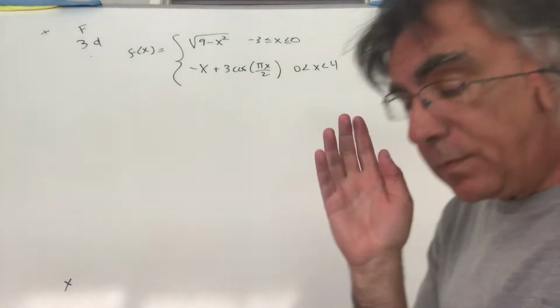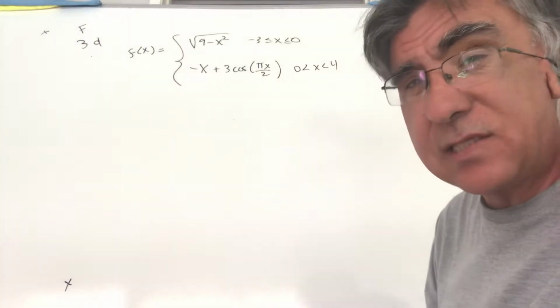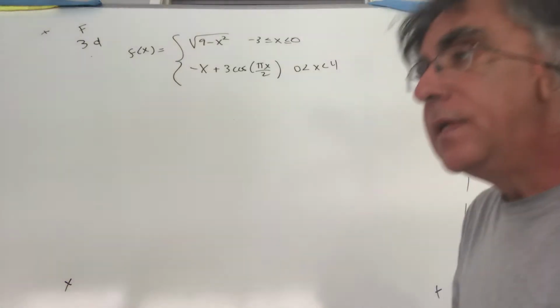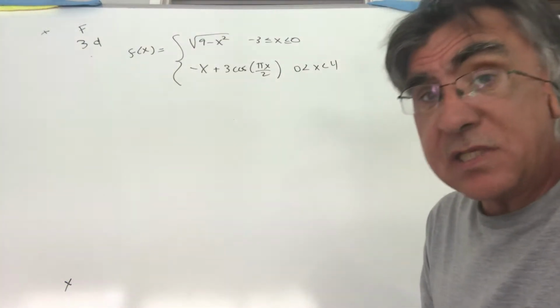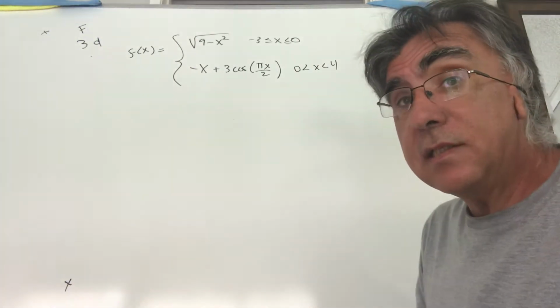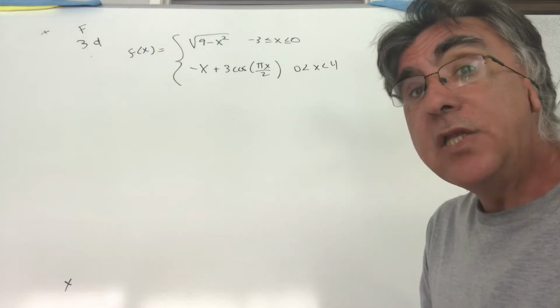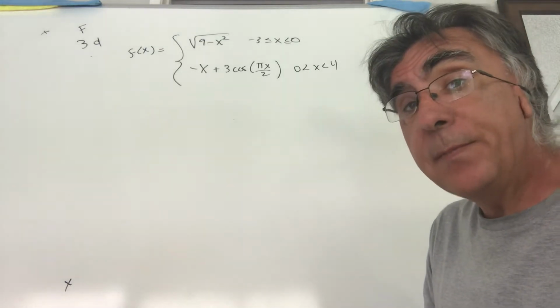F3D, super easy question once you understand what is going on here. It's an annoying question. It's not one that they ask very often. It goes back to a very simple idea, but it's so simple that you might have missed it when we covered it. Do you remember when we did absolute max and min?